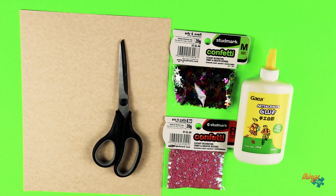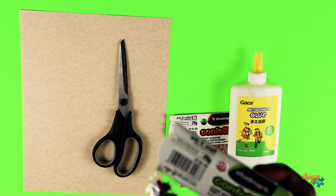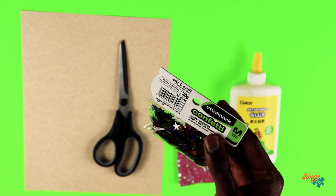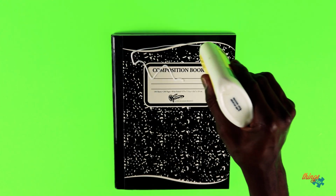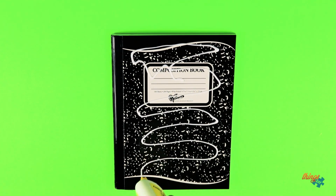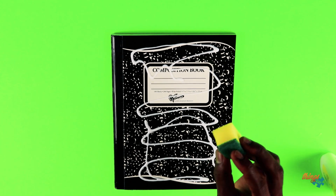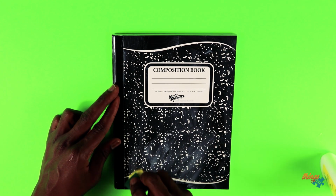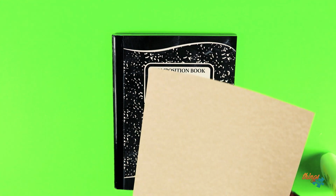For our first design, we'll need some confetti, school glue, cardstock, scissors, and a notebook. Now to prepare the notebook, we'll spread some glue all over the cover. Then we're going to use a piece of sponge to spread the glue. Then we're going to attach our cardstock.